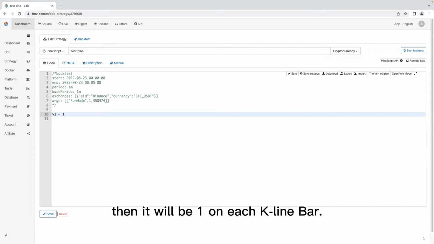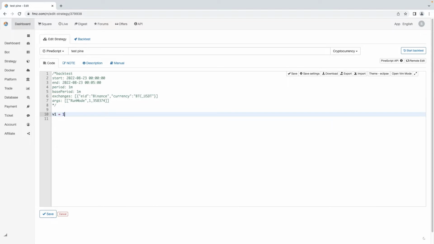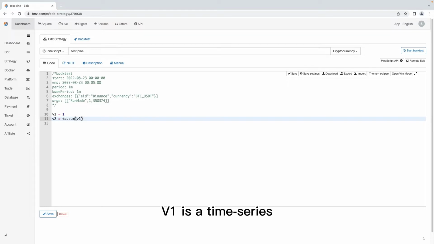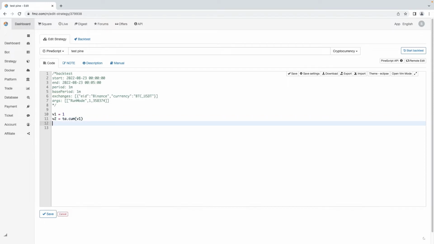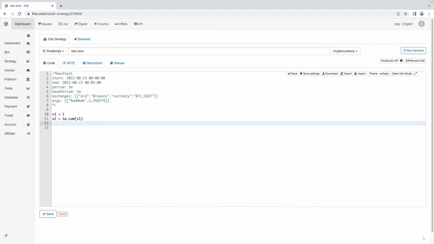Then we declare a variable v2 and initialize it as the return value of our function. v1 is a time series based variable, and we can pass v1 as a parameter to this function, then accumulate all its values on all K-line bars, and then assign it to v2.